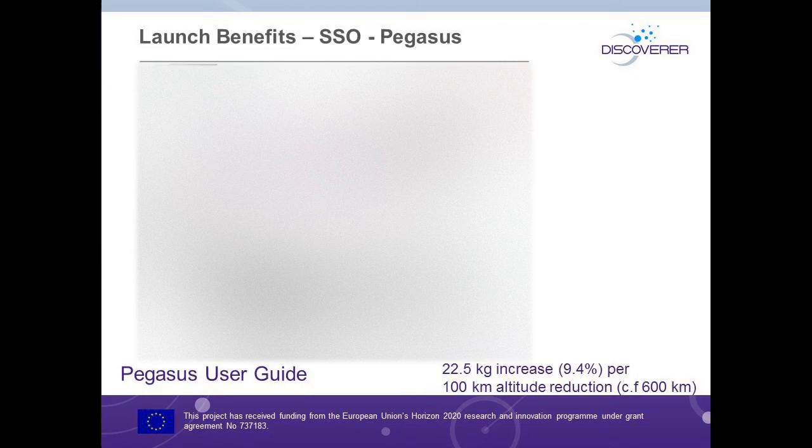But again, what we're seeing here, per 100 kilometer increase, is a 9.4% increase in the launch payload up mass effectively. So this is starting to become very significant. So all the launch vehicles that we look at, that benefit is there. You can get more mass up effectively as you get the altitude lower, which reduces the cost of getting your satellites onto orbit if you're maximizing and actually using all that mass on the launch vehicle.